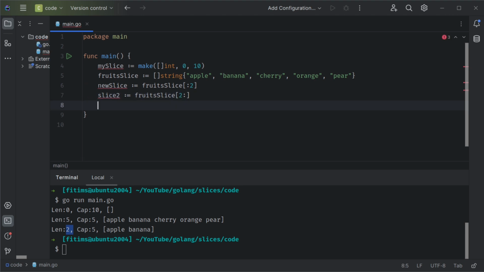We can also create a slice from an array using the same syntax. So let's declare an array first. Let's call it my array, and let's make it 5 elements of type int. And let's write some values.